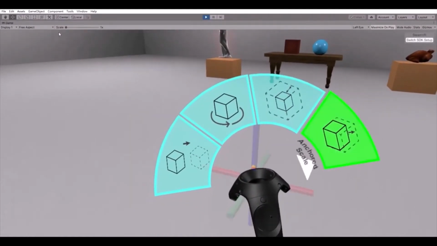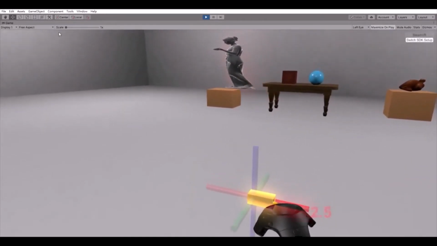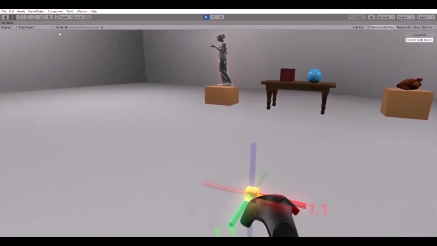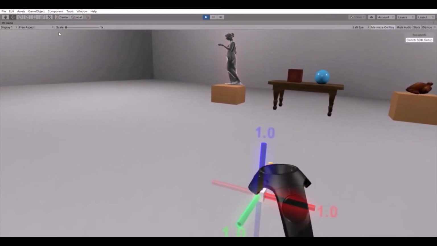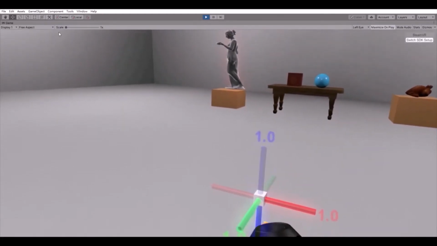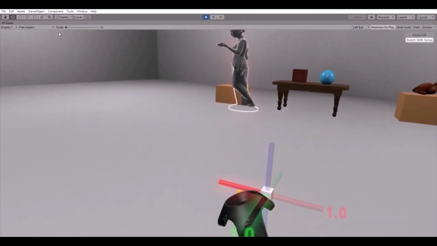For anchor scaling, the user can choose which direction on the selected axis they would like to scale the object. We separate each axis into two directions. Users can choose one of the directions and perform anchored scaling. The other side would be anchored during the transformation.